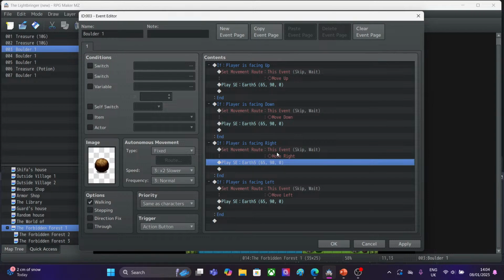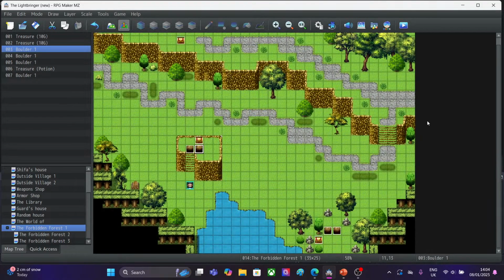Okay, so I fixed it now. So you just gotta make sure it says this event, skip, wait. Now skip if cannot move. That's gotta be ticked for it to work.